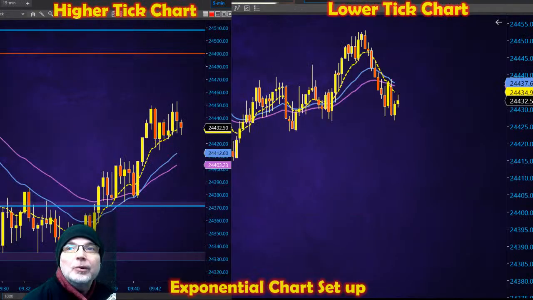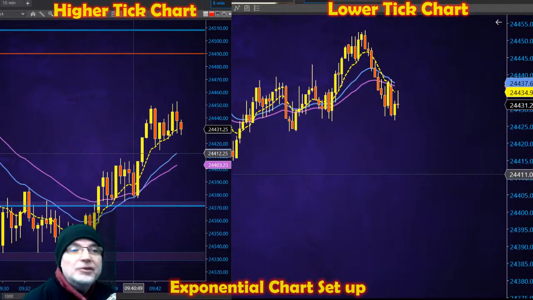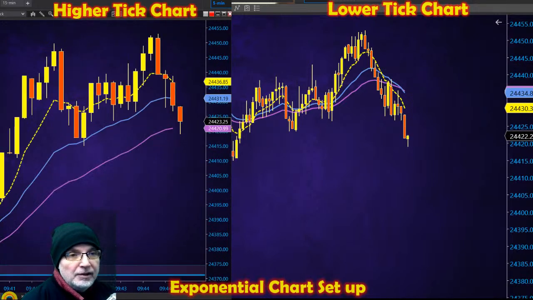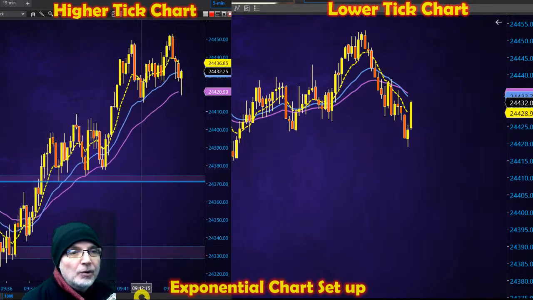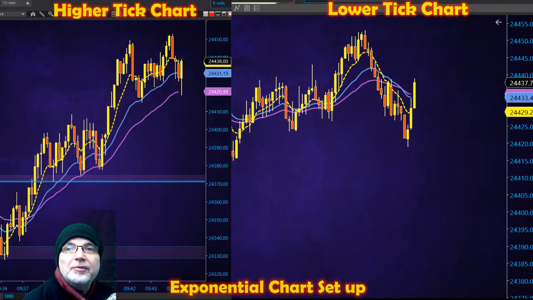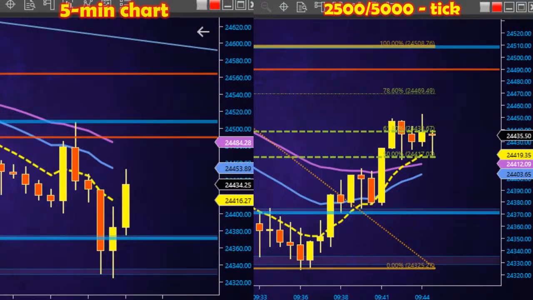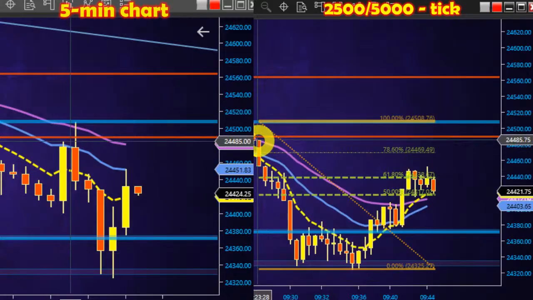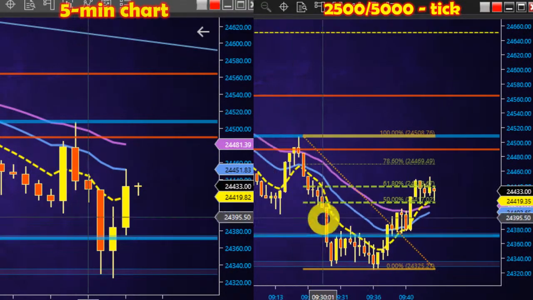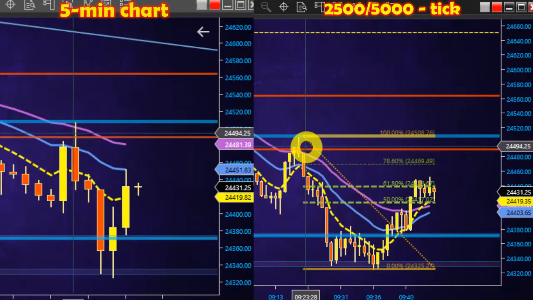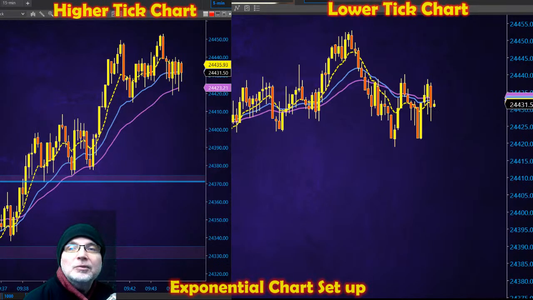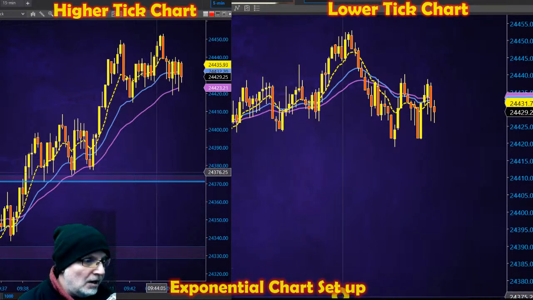It's like right here, I want to short this breakdown, but it's still very bullish over here. Or I saw something earlier where I needed to ignore that and just go with the 5-minute. It was rolling off the 5-minute chart. And right here, it was rolling off of this. And I missed a great short. It was rolling off of this as well. But because my exponential chart was above, I ignored it. So something's going on with that. Something's going on with my thinking on that.